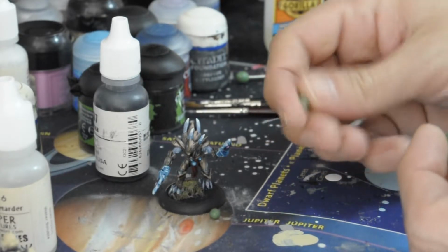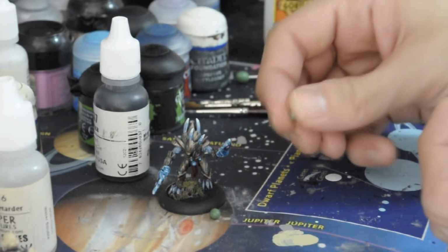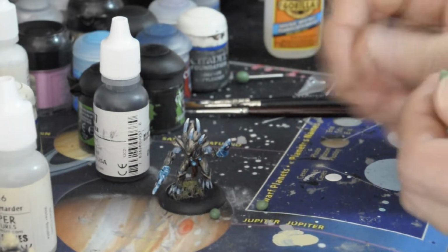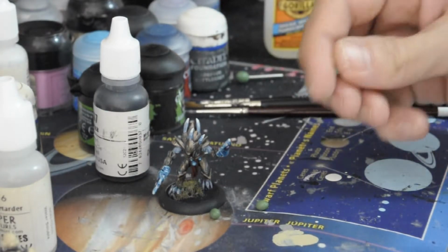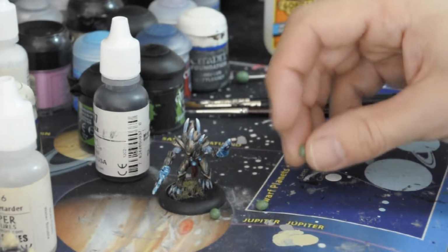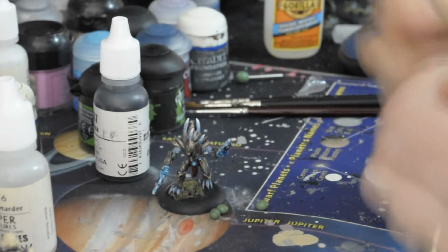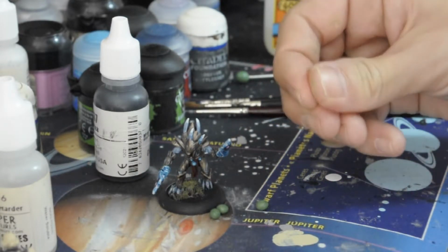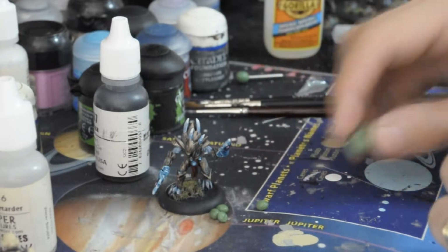It's up to your imagination how you want to do this, but you could put anything on there with magnets. I was thinking maybe roll it into a tube and then paint it like a crystal, and have a crystal sticking up, or even use bits, like swords or something, and stick them on. Whatever you want to do. But I found a nice quick way just to make little gems out of green stuff. So I'll just roll a few here, show ya.